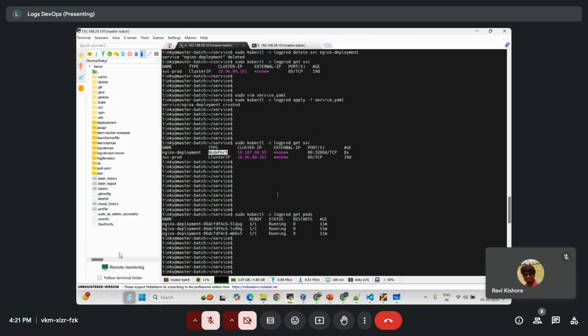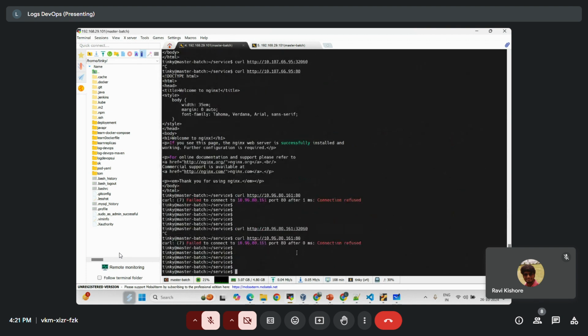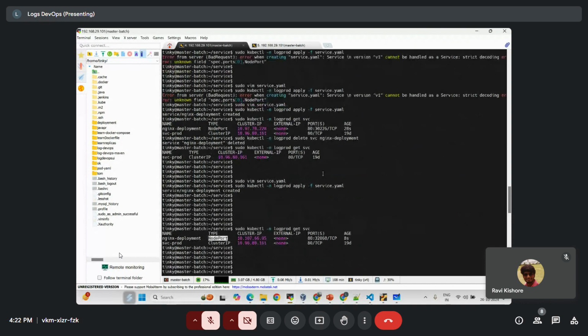Now guys tell me, is node port clear to all, or does anyone have doubt? Where can we access with the help of node port, and how? See, till now we have not utilized the service port number. Here I explained about the static service IP, right? This one we will utilize when we create the LB. Node port we already utilized, right?